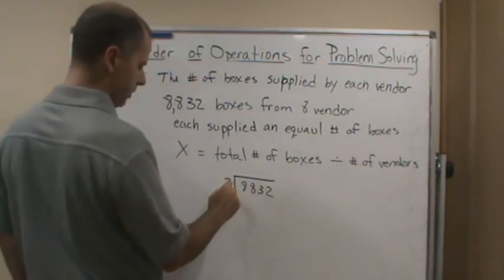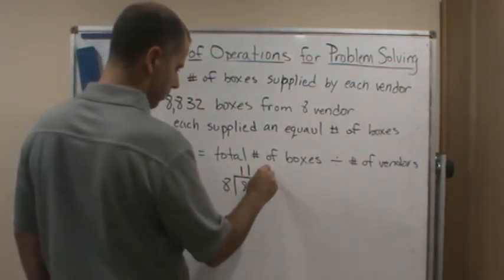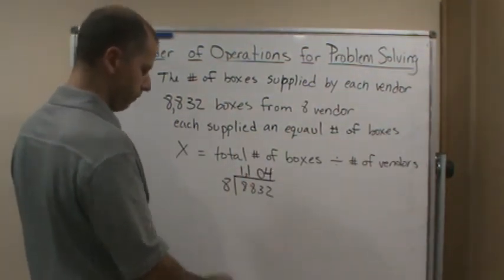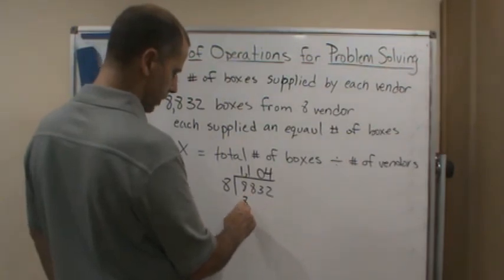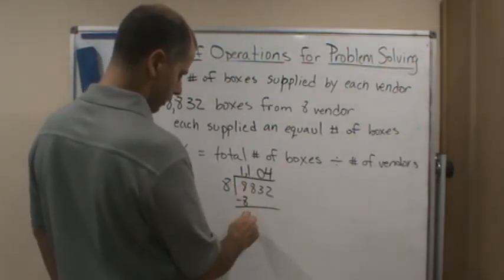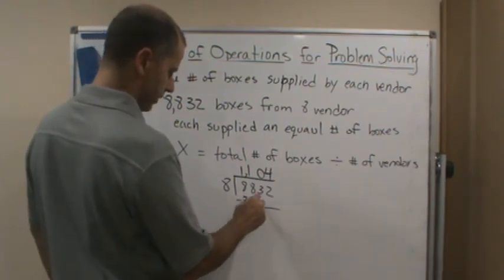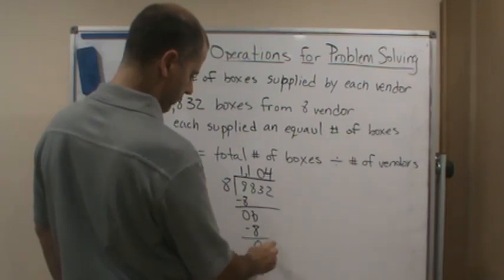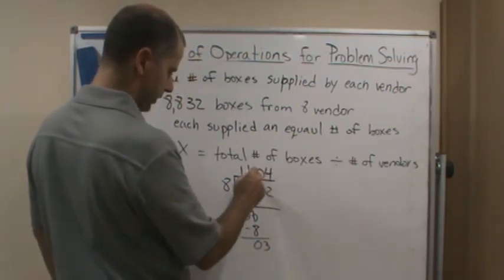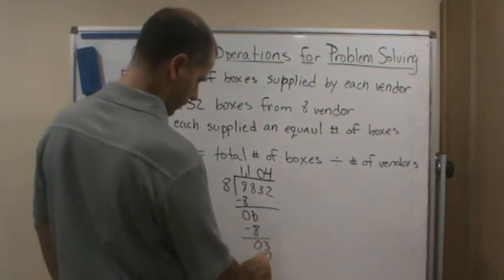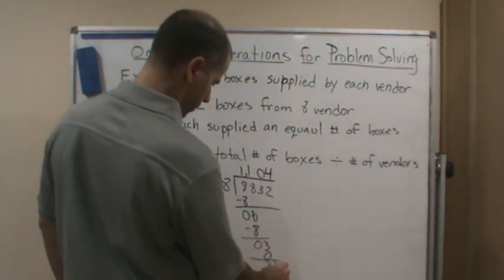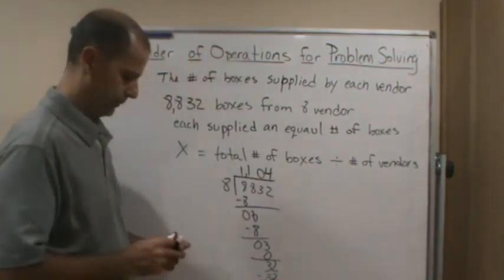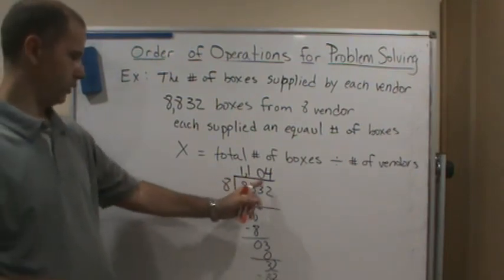And if we do the division, we get 1,104. Right? So this is going to be 8, right? Minus 0, drop the 8. 8 times 1 is 8. 0, drop the 3, goes in 0 times, and then we get 0. Then we get 3 again, drop again, we get 2, and we get 4. And then we get 0. Okay, so you could do it the long division, or you could do it in your head, either way.